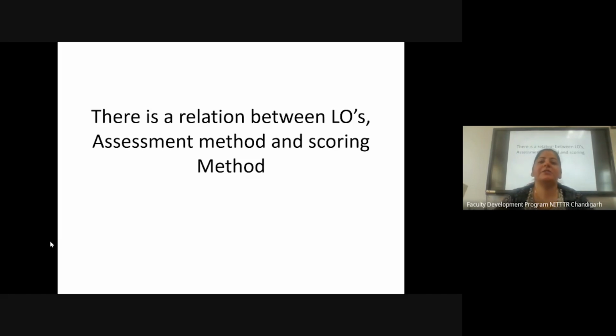Okay, thank you very much. Very rightly added by sir, that whenever the teacher is designing different practices, there is a relationship between all the things. Whenever you are designing a learning outcome, an assessment method needs to be defined by the teacher. That assessment method also helps us to define the final scoring method.